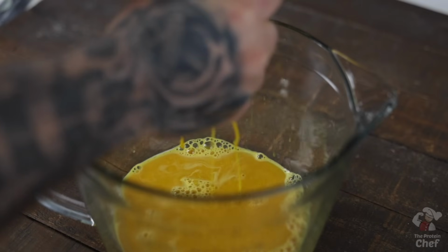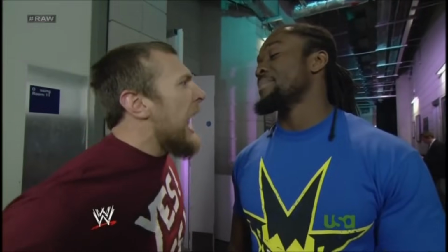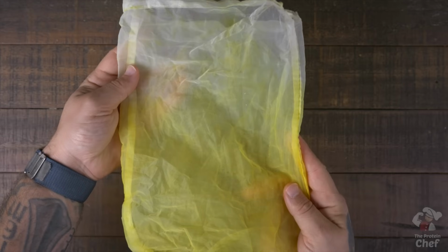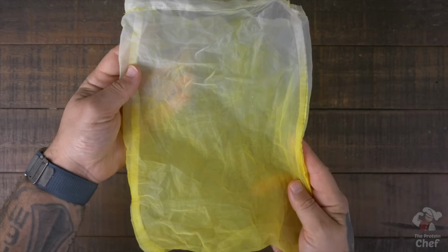You should be left with something that looks like a cat hairball. Is that TMI? Yes! Toss a homemade hairball and clean your bag. There's a 99.9% chance your bag will stain like this, so don't stress out about that. Just dedicate one of your bags to making your shot.